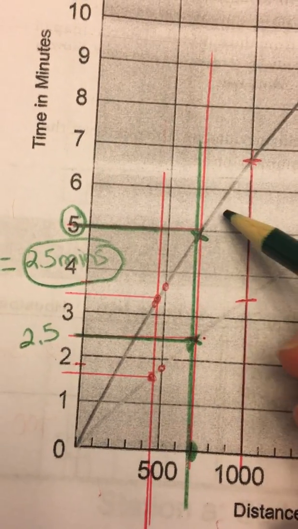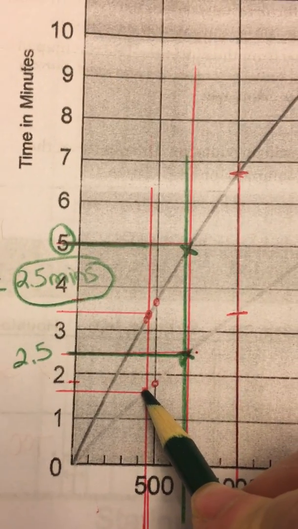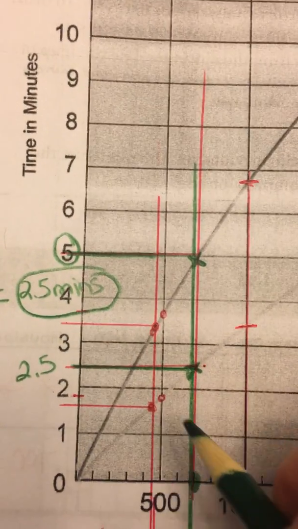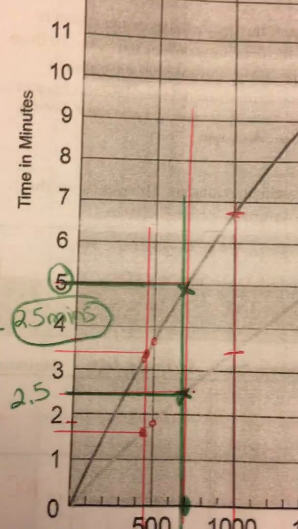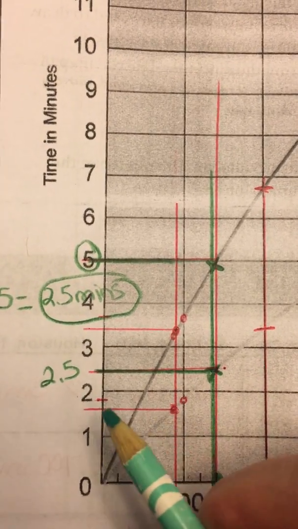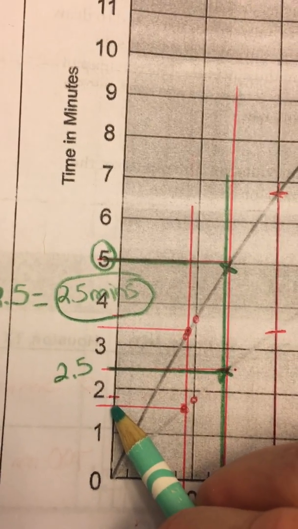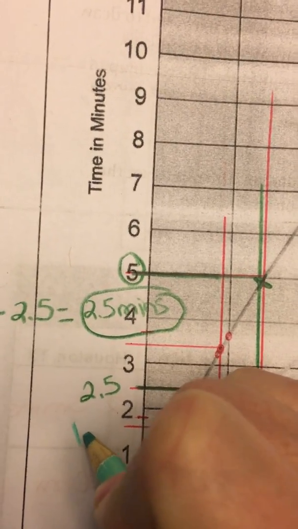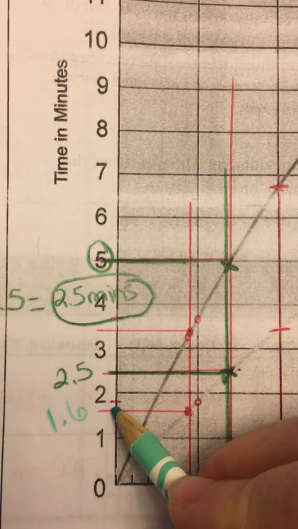Here's the P wave line and here's the S wave line. I made a mark here on the P wave line for where it crossed and a mark here where it crossed on the S wave line. And then I drew a line over on both of them till they crossed the y-axis. And just so that I can use a different color to show it a little bit better, I found that it was between 1 and 2 minutes, a little bit past 1.5. And it's okay since there's not smaller lines to estimate, but it's 1.6 is what I'm going to say. 1.6 minutes right here.